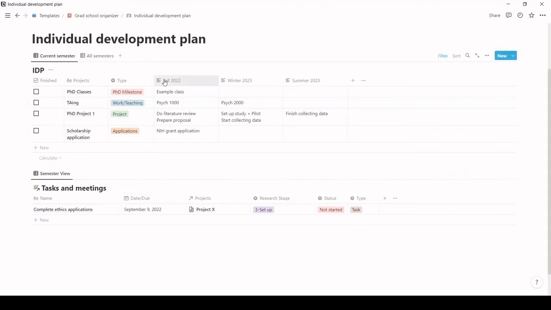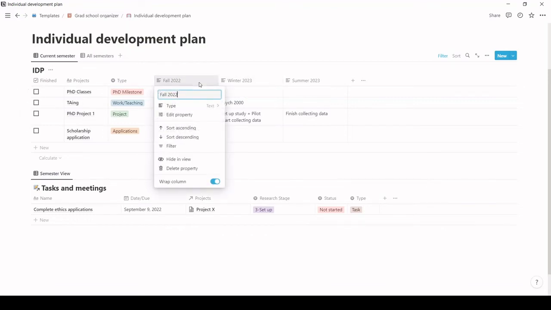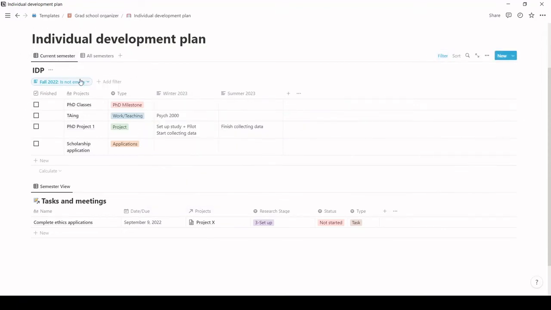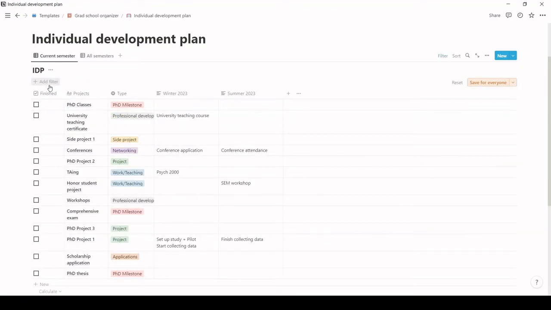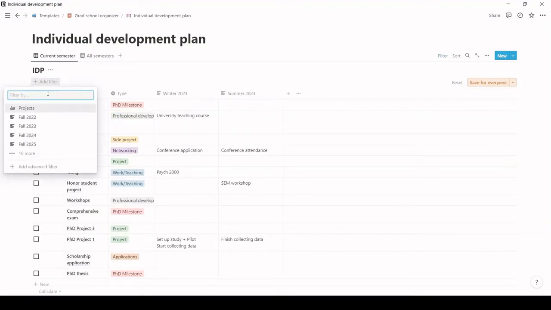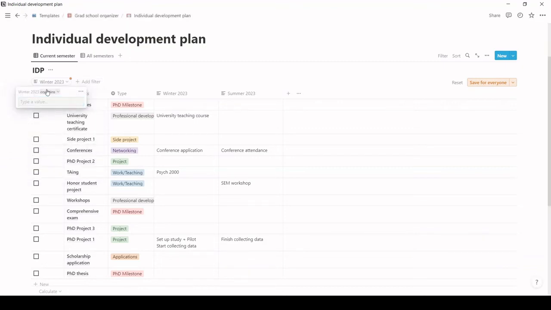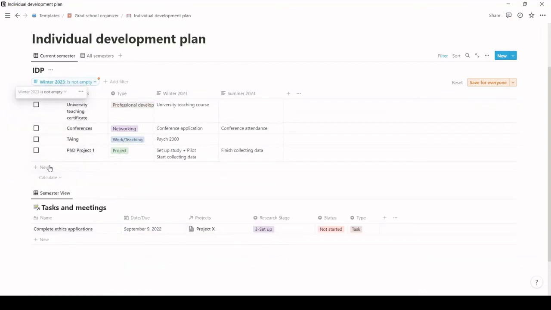And then let's say that we're finished the fall semester and we're moving on to the winter semester. What you can do is right click here and hide this column and then change the filter so that instead of having fall 2022, we're going to create a new filter with winter 2023 and is not empty.